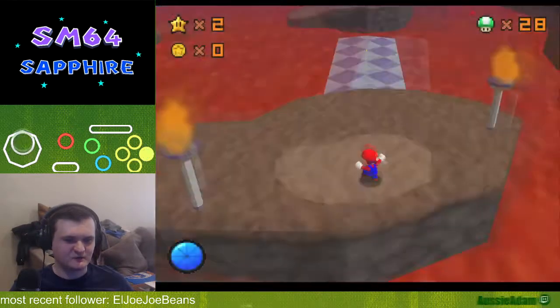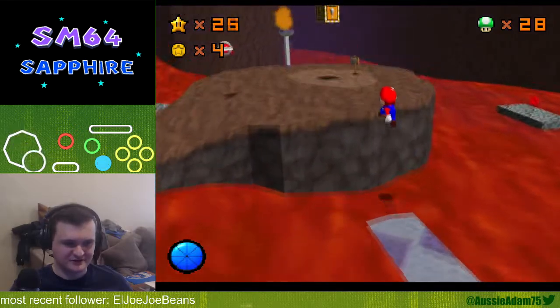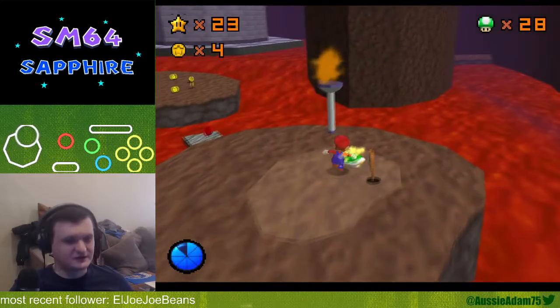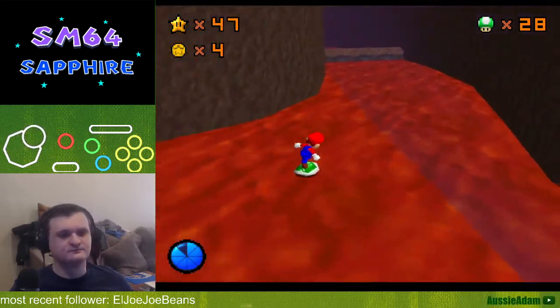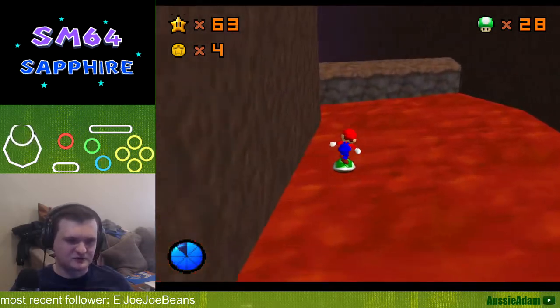Sizzling shell ride. This is exactly like the first course, where this box with the shell in it does not spawn until you're on the 6th star. And we're just gonna ride the shell, and just time your A presses, jump over these things.